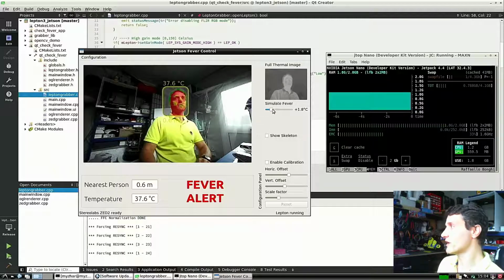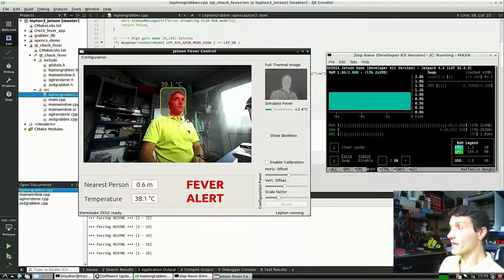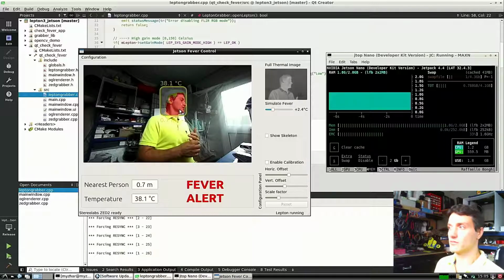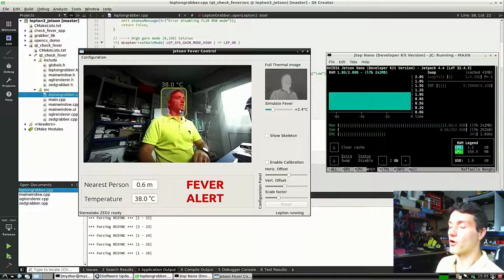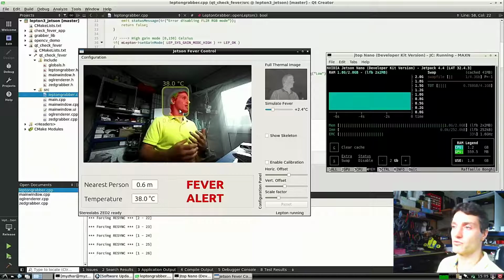And if I add a bit more degrees, the temperature rises up to 37.5 Celsius degree. That is a fever temperature. In this case, the application sends an alert, and the correct action can be taken for this kind of situation.